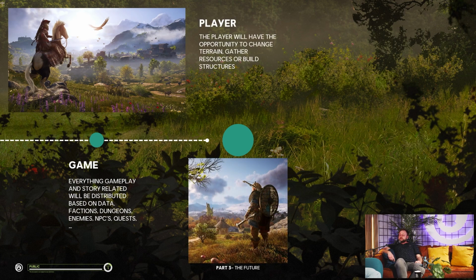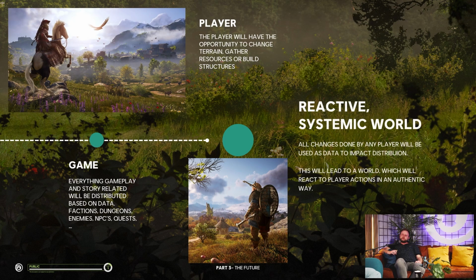And of course the player itself. So the player will get a lot of tools in those games. He will most likely be able to make a lot of changes to terrain, cut down vegetation, and all of that, and each action will have an effect on the world.